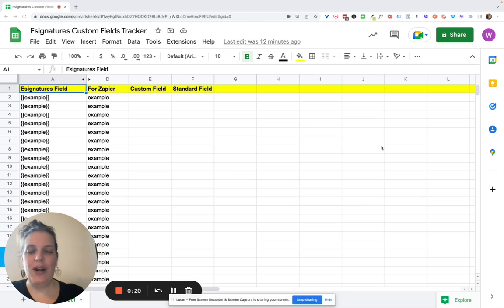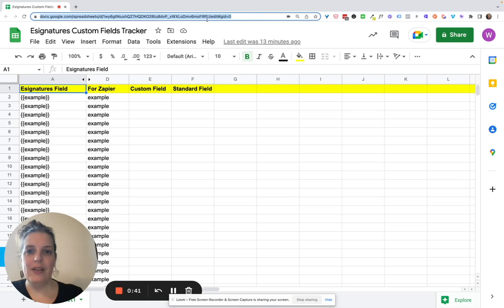So today I want to show you how to share a Google Sheet with your students and force them to make a copy of the document. So this is one from one of my own courses on automating your contract sending, which is very helpful if you're a service provider. It saves you a lot of time, and this is part of the process. So I want to share this document with my students.